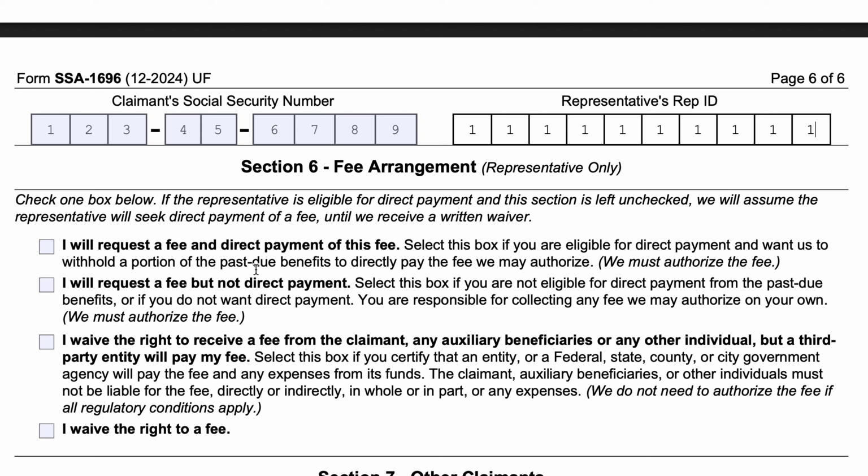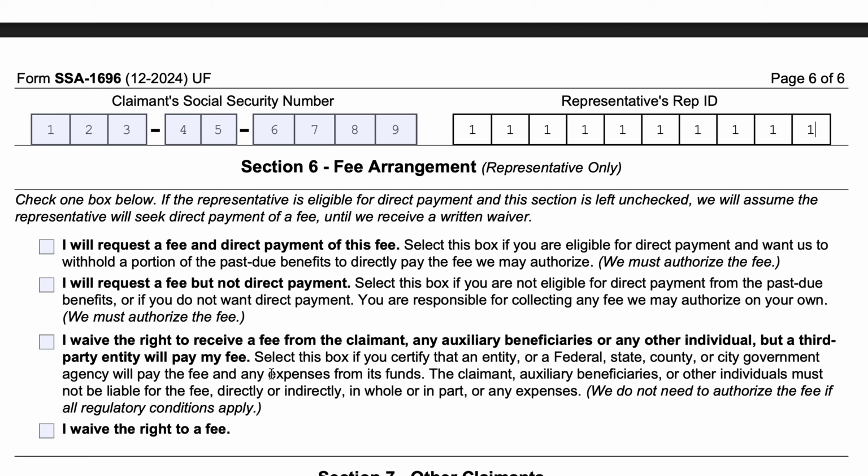So the representative can check one of these boxes. Either they can request a fee and direct payment. They can request a fee but not necessarily direct payment. The Social Security Administration still needs to authorize the fee, whether it's direct payment or not direct payment. If they waive the fee, then the Social Security Administration doesn't need to authorize anything.